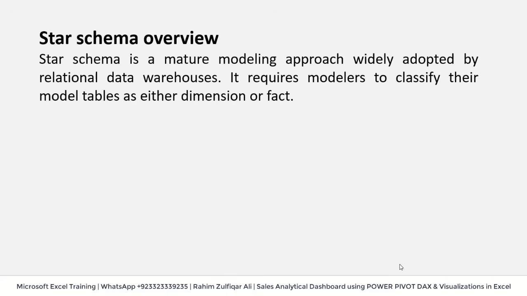Another concept we need to learn is the star schema overview. When you import multiple data sets from multiple sources or different kinds of files together in the Power Pivot, for example, if you're importing data from multiple Excel files or Microsoft Access or Notepad files, and you are creating a kind of a data warehouse, the user, when importing all the data together from different sources, needs to create a schema. Either it's a star schema or a snowflake schema.